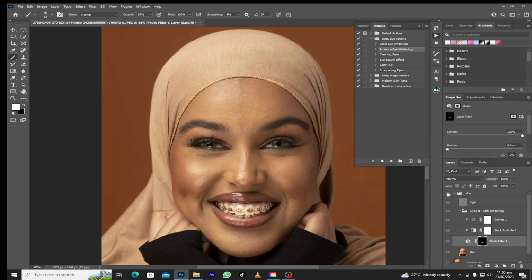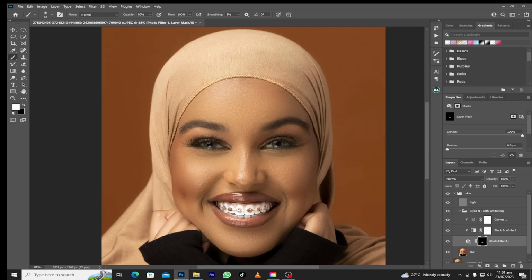So this was before, now, before, and now. You can see the teeth are white. The teeth are now white.